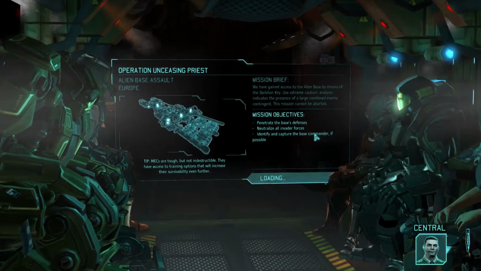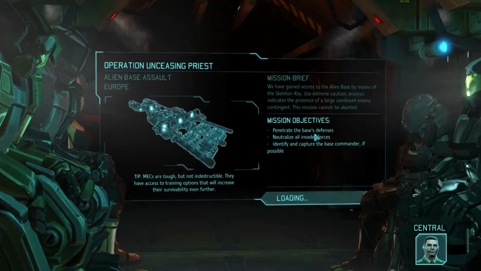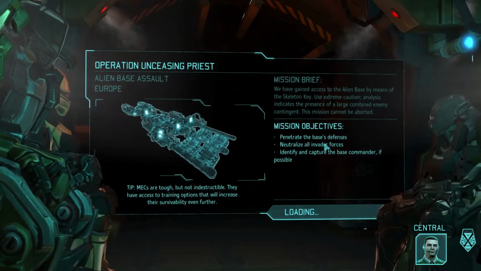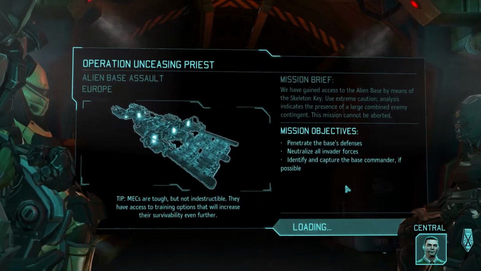Touching down. Thanks to Dr. Vollen's research and some clever developments down in engineering, this skeleton key should allow you to breach the alien compound. You've only got one chance to make this work, though. So let's make sure we do it right.